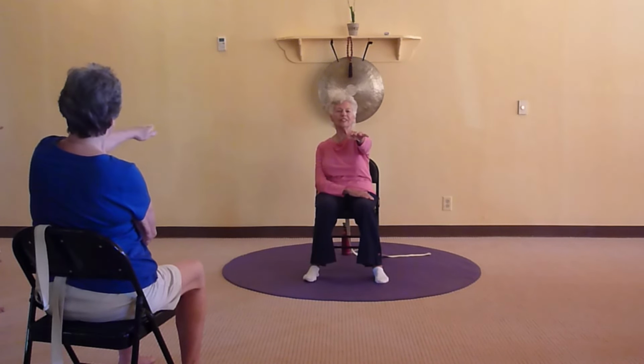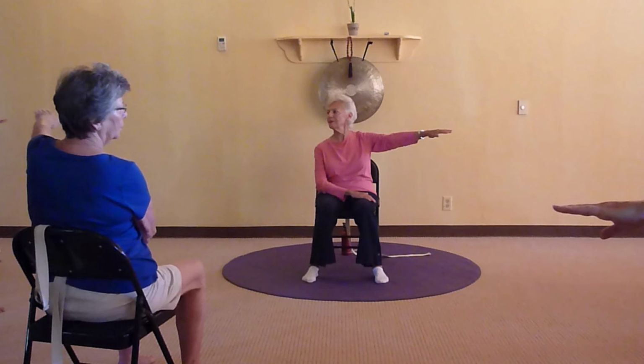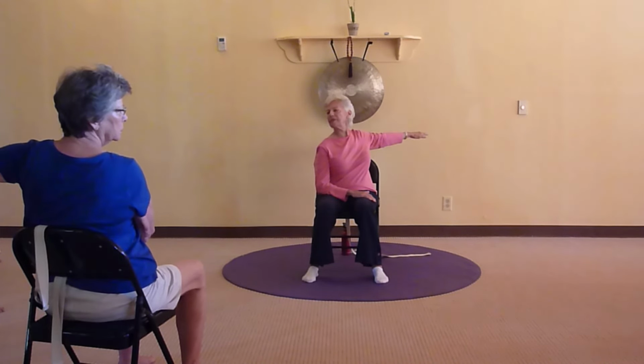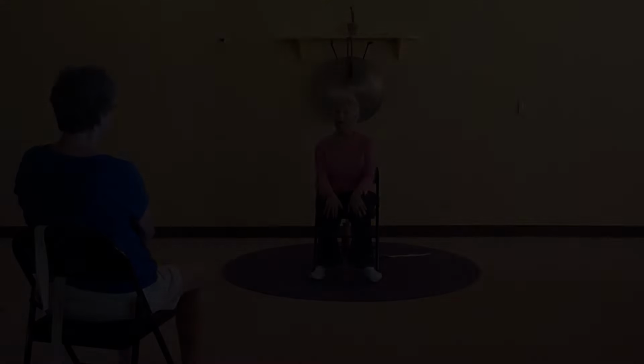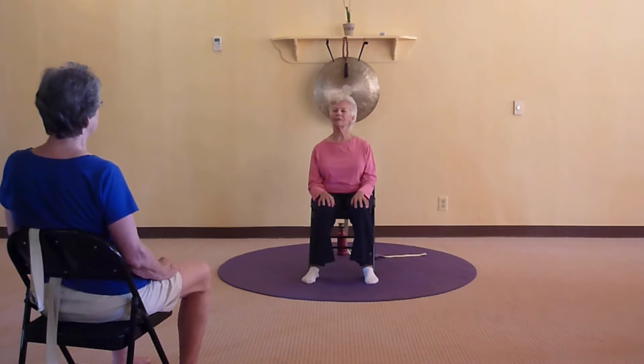Stretch it out in front. Once more, arm to the left, head to the right. Deep breaths. Slowly bring it back to center. Stretch it forward, let it go. Okay. Stay within. Just notice how you're feeling. Calm mind.